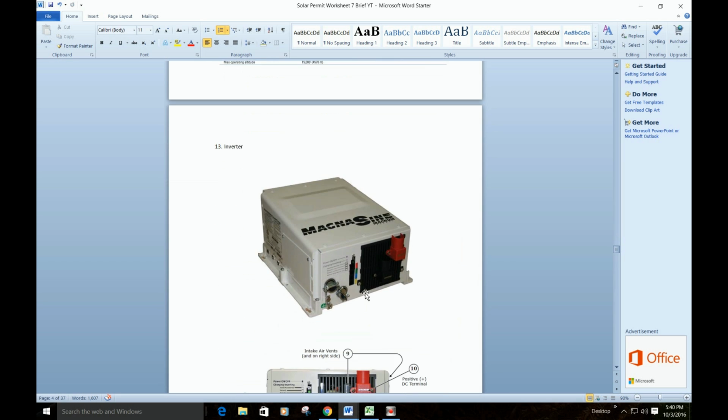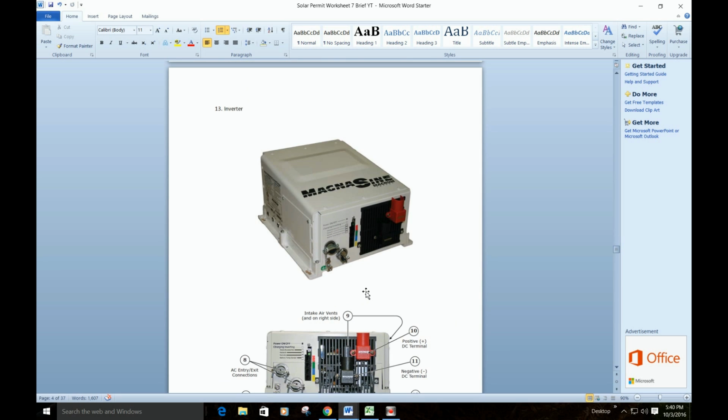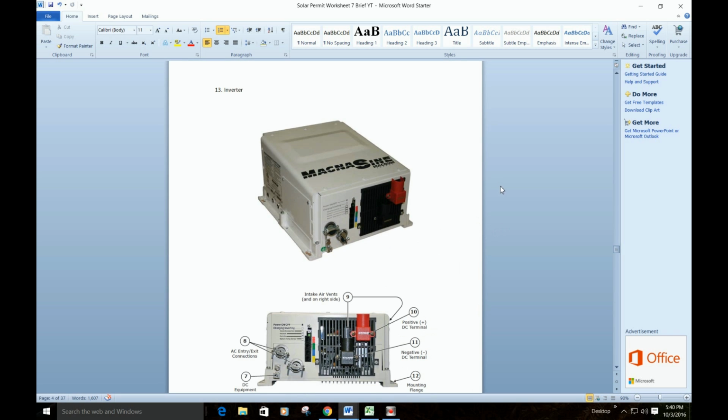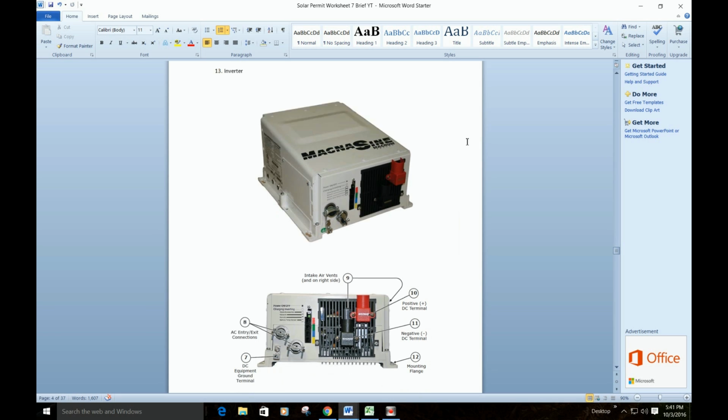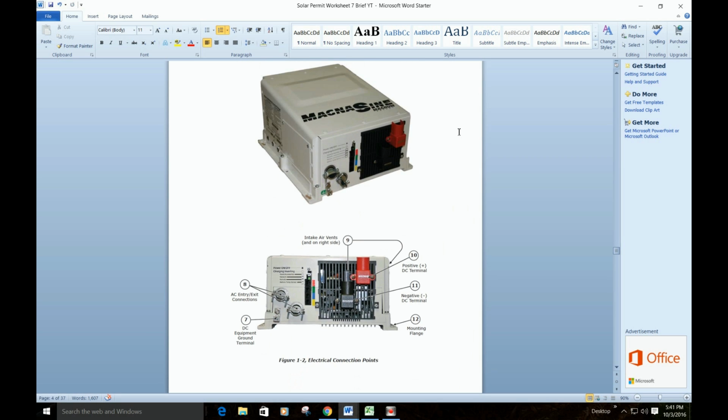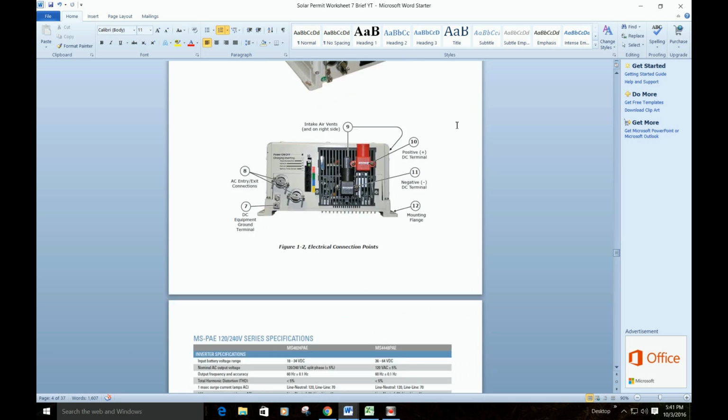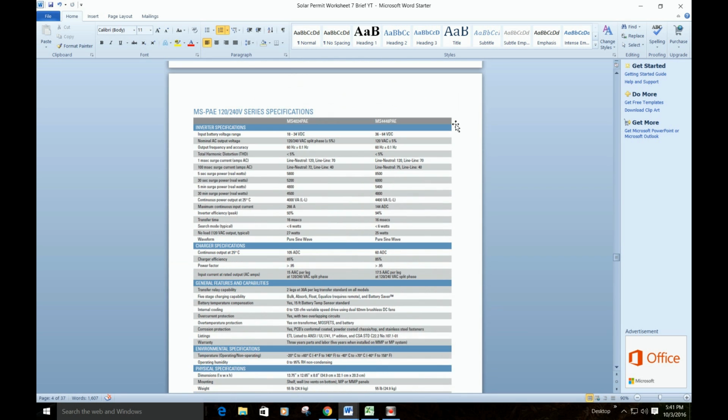And the inverter, you'll notice it's all the Magnum stuff. I could have picked a Magnum this and a Midnight Solar that and an Outback something else, and that would probably be fine as long as you match everything. But by choosing everything in the same family, you're pretty much guaranteed that they're all going to work together because they're designed to work together. So just to be safe, I picked all the stuff from the same company, and now it's just a matter of making sure I hook it up right so it doesn't fry.